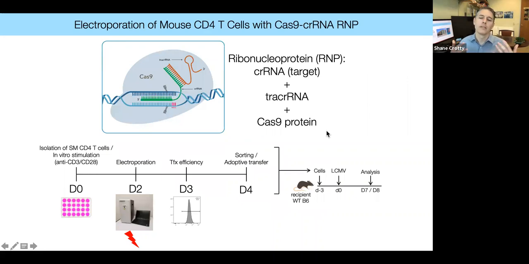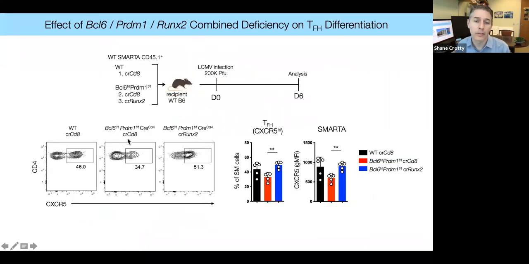Now we have to test those transcription factors and other transcription factors, and making, whatever it was, 35 different knockout mice was not something we were interested in. And so we adapted a CRISPR type approach by directly electroporating in RNPs with Cas9 into TCR transgenic CD4 T cells that we would then transfer in vivo. And this turns out to be a very efficient way to generate knockout antigen-specific T cells in vitro, and we could look at a lot of different functionalities that way. And so we did that.